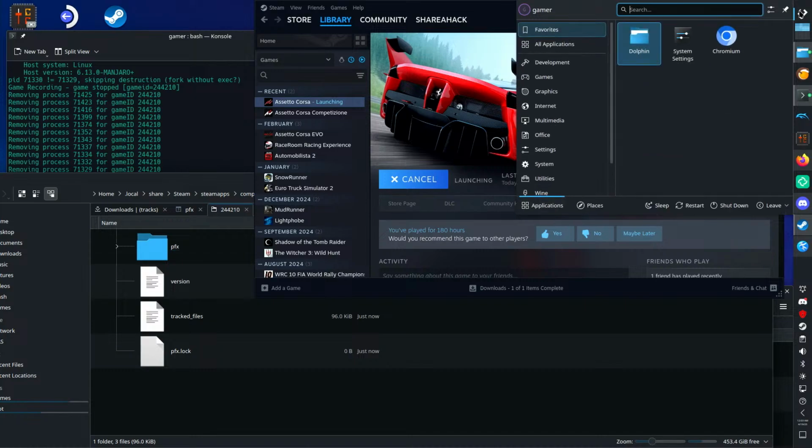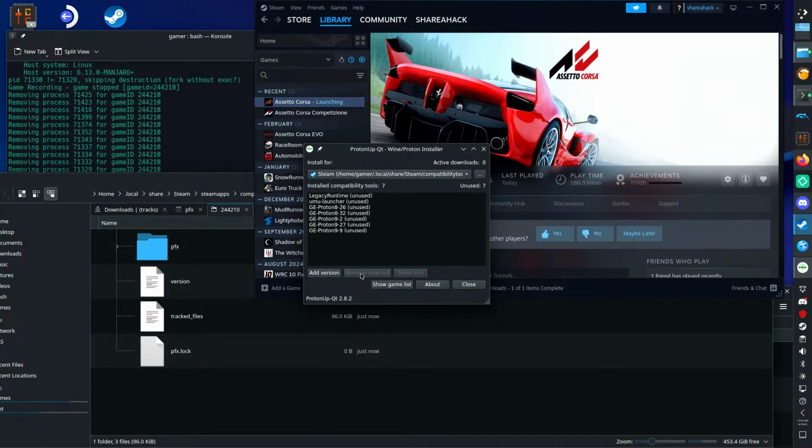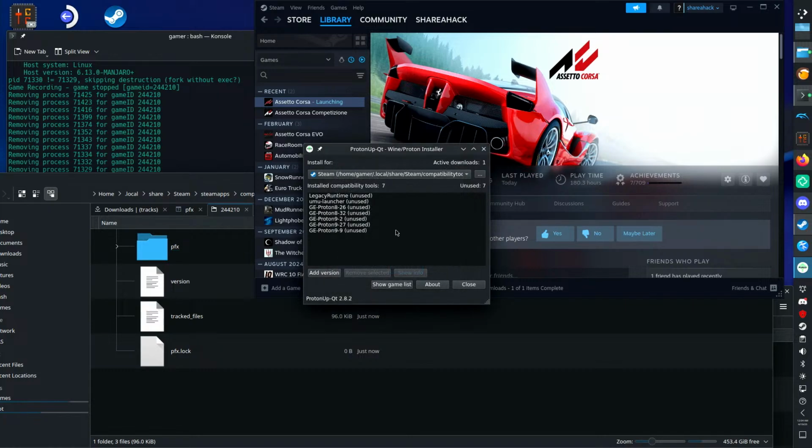So Proton Qt add version 8.15 is what I had used before. So I'm going to stick to that. What is wrong with this mouse? Install.